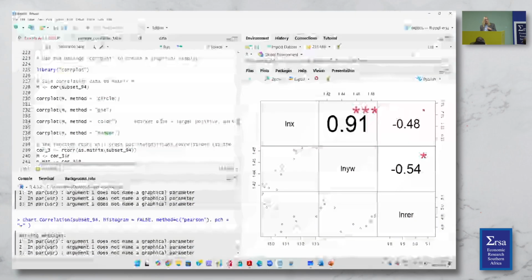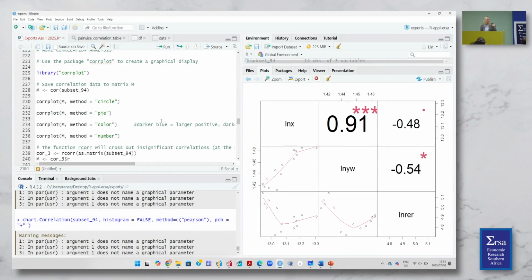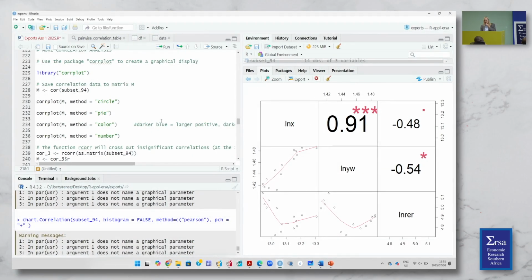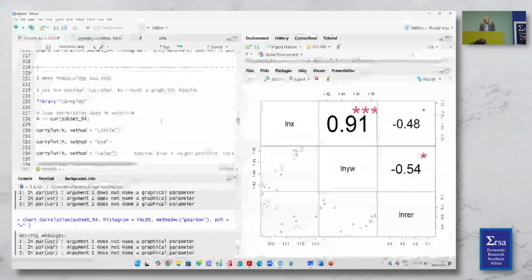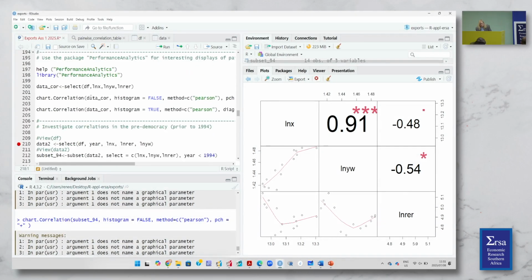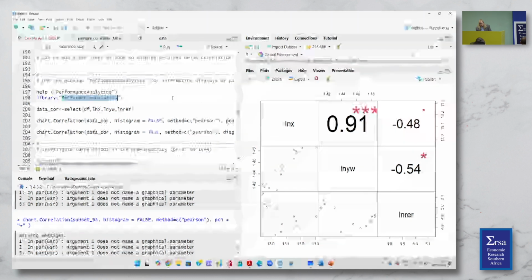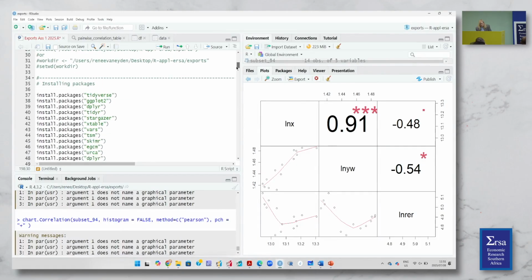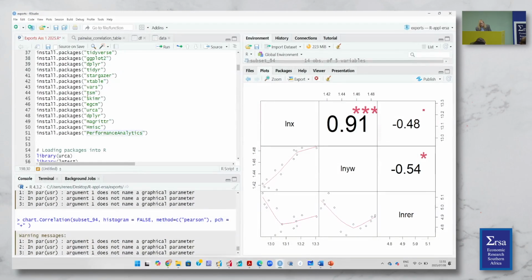So can we move on, and then we will leave a little bit of time off camera where we can just sort out problems if needed. So the corrplot library, and we should also make sure that it was installed. It feels like that can be one of those that we may have not.